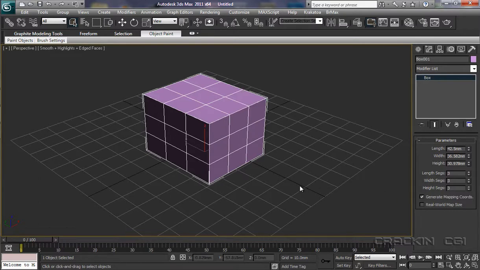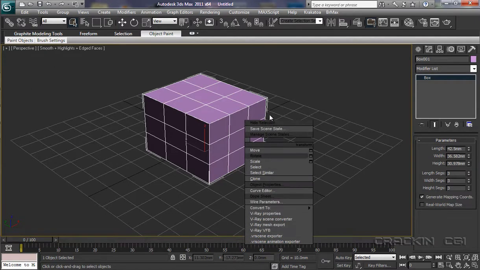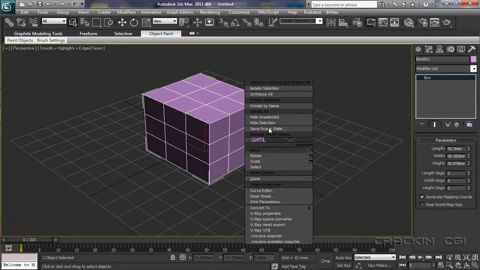Now, as I've stated before, this is what's known as a primitive object. We really are limited as to what we can do as far as the modifications are concerned. But if we go over to the object and we right click, we pull up what's known as the quad menu. Now, at this moment in time, all you're seeing is 2 menus, because the other 2 menus on this side don't apply at this moment in time, and that's because the object is still in its primitive state.